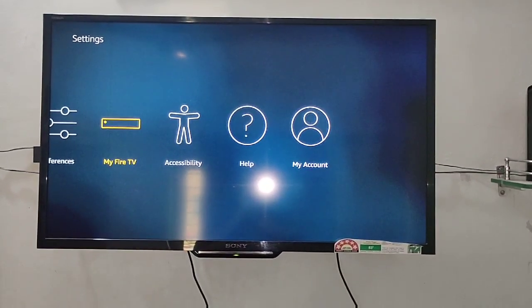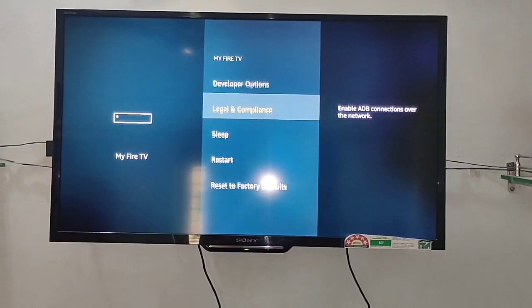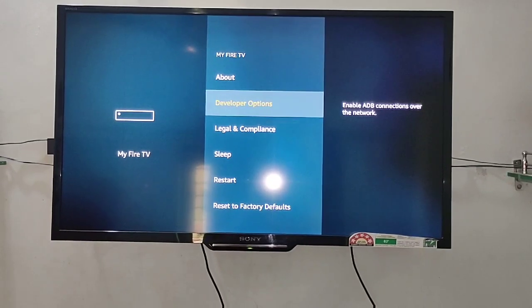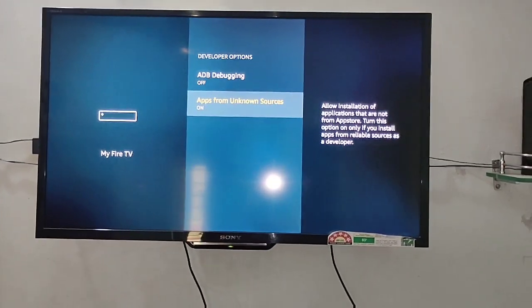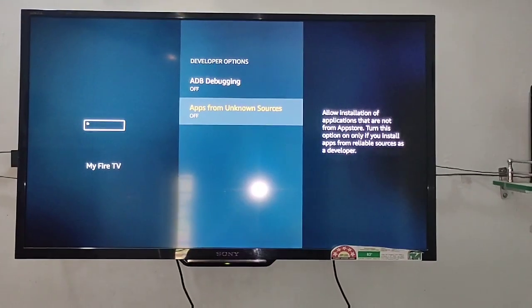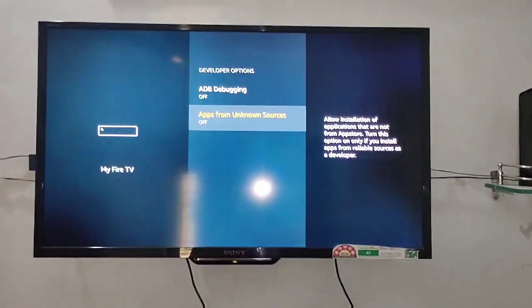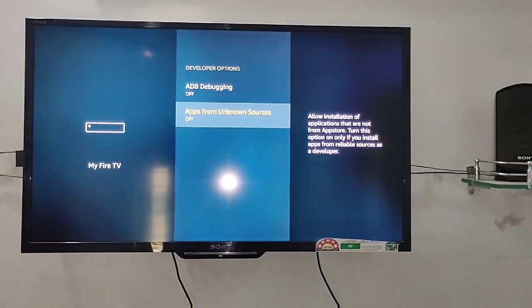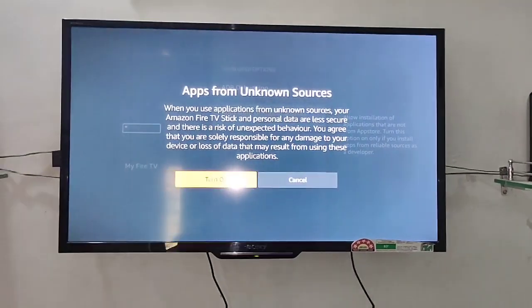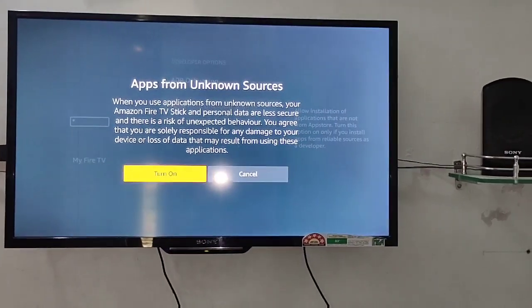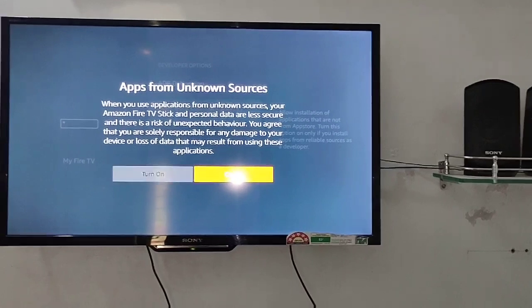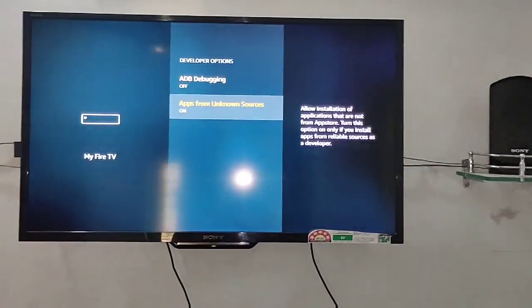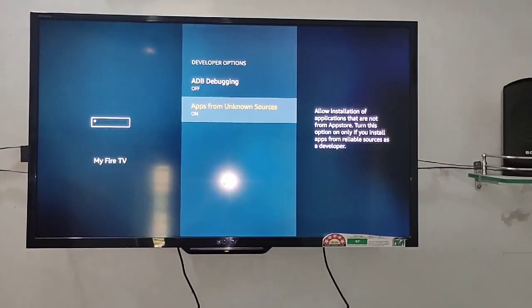And if you go to My Fire TV, then About, developer options and developer settings, you have to turn these on to load apps from another source. If you want to side load an app, then you have to open these settings, right?